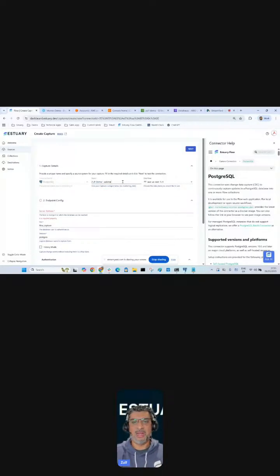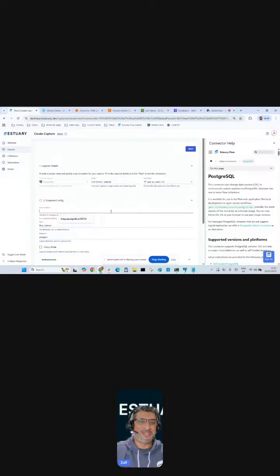You can give it any naming convention you like. We're going to look at this in a little while about naming conventions. Now, I spoke about data plane. This is where data processing occurs. So in the public offering, we have a few options in here. I'm going to stick with EU West. I'm based out of the UK, so that's my preference.